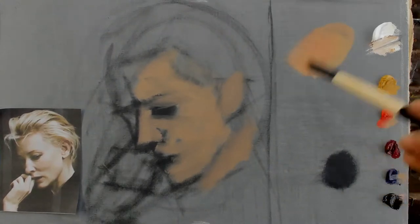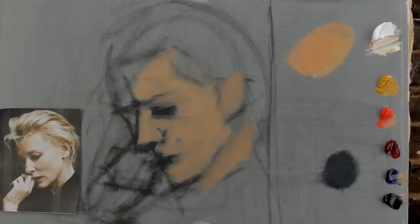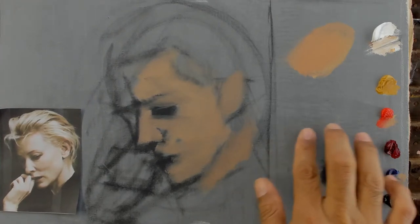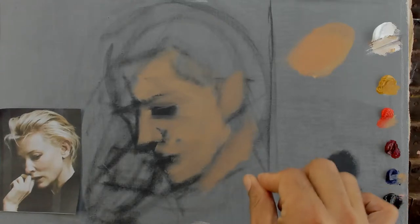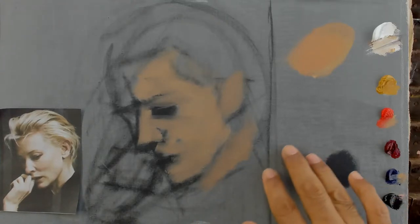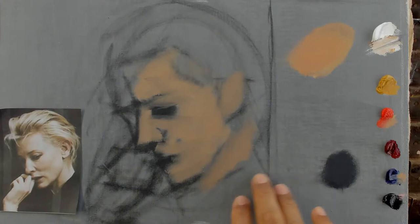Sometimes I used to buy cotton that has some tooth. Right now, because of the quarantine and the lockdowns, I went to buy cotton and I just couldn't find this. This is a really thin cotton and it doesn't have any tooth. One more layer of gesso is going to make it almost like paper, like a cardboard.